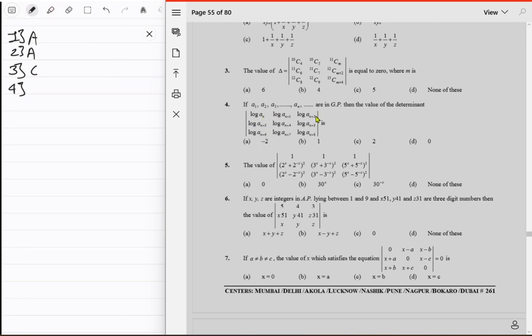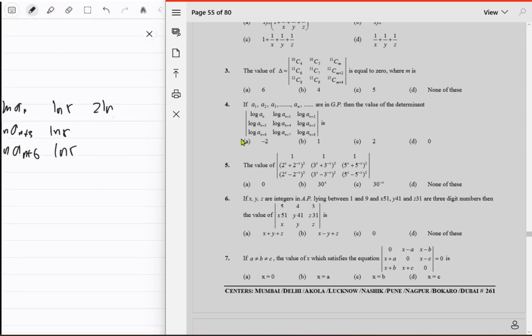Okay, an plus 1, an plus 2. You got an plus 3, an plus 6 over there. This is increasing by 3 and 3. Right, I think I know where this is going. Okay. So yeah, just subtract the first row from everything, or the first column, right? Maybe the first column is better, because you get natural log of an, natural log of an plus 3, natural log of an plus 6, and then subtract that, you just get natural log of r, because that's one more than that, and natural log of r, natural log of r, and over here you just get 2 natural log of r. So you can already see what's going to happen, and then the same stuff. So yeah, it is equal to 0, no big deal.